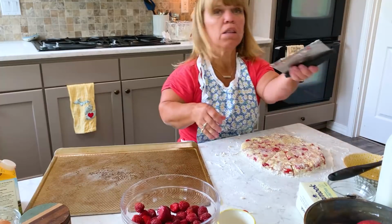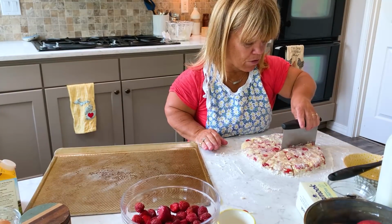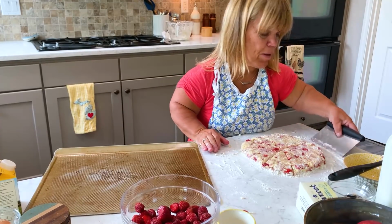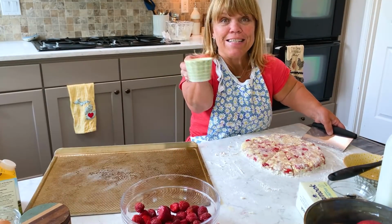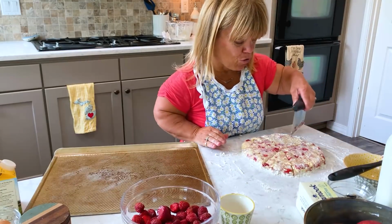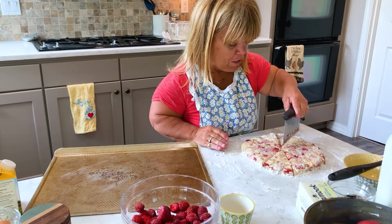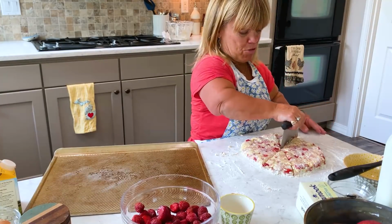Going to cut it. I love this thing. I'm sure many of you guys have it at your own house. I know I had so many measuring cups. I really like measuring cups. I bought this at an antique store. So cute, little handle. I sold one in our garage sale. Not like that one, a little different, but it was nice and colorful. But there comes a point where, how many measuring cups do I need?